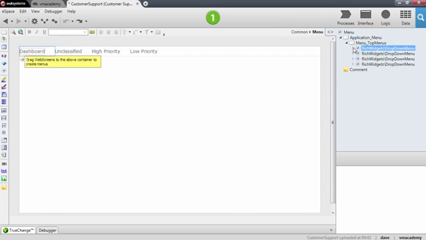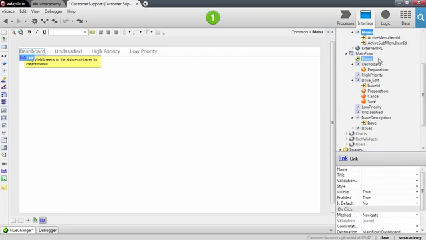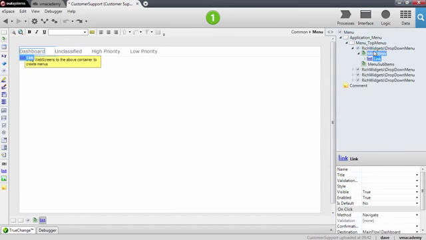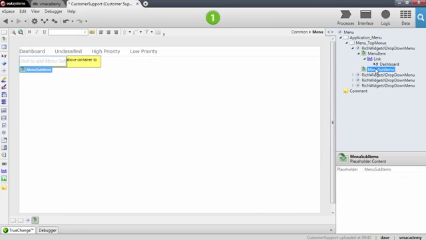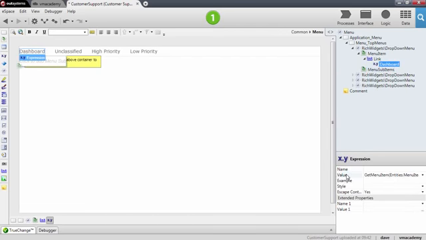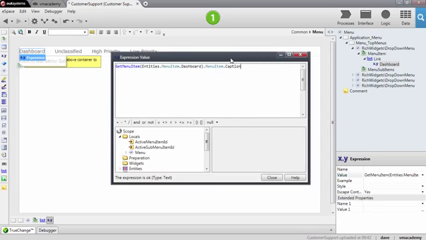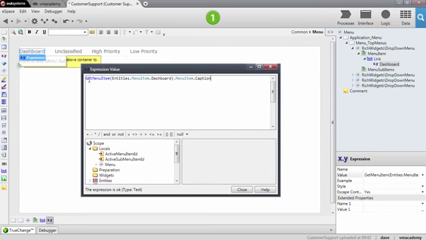And if we expand this, you'll notice that we have two other placeholders, one for the menu option itself, here, dashboard, and another placeholder for submenu items. And one other thing that I'd like to show you is this expression, let me open the expression editor, this is actually using this get menu item function.